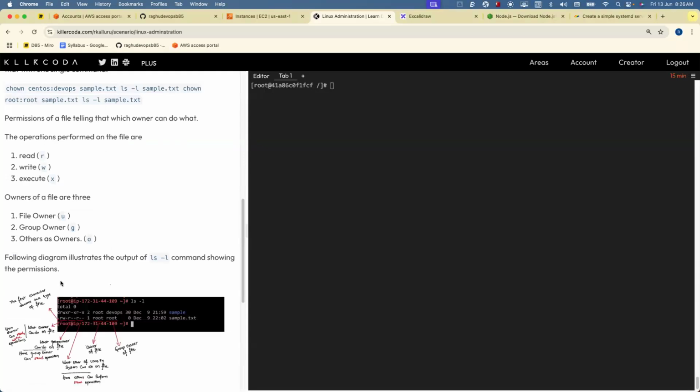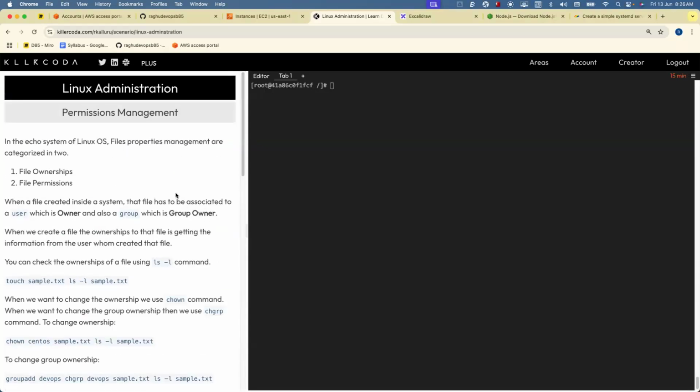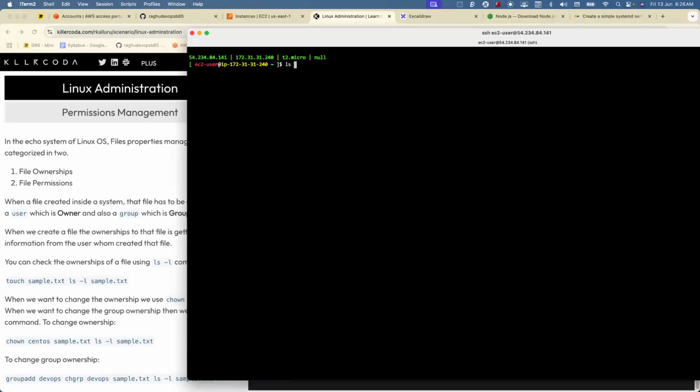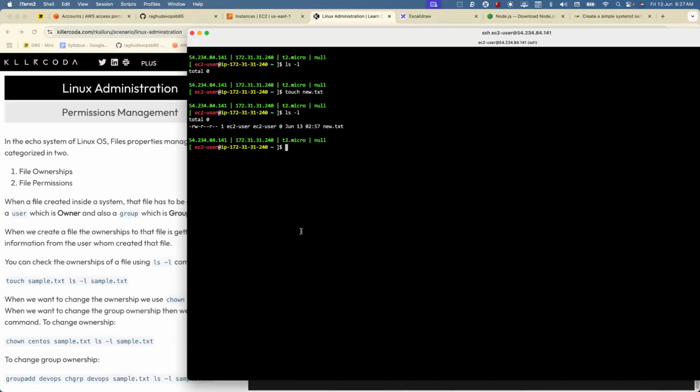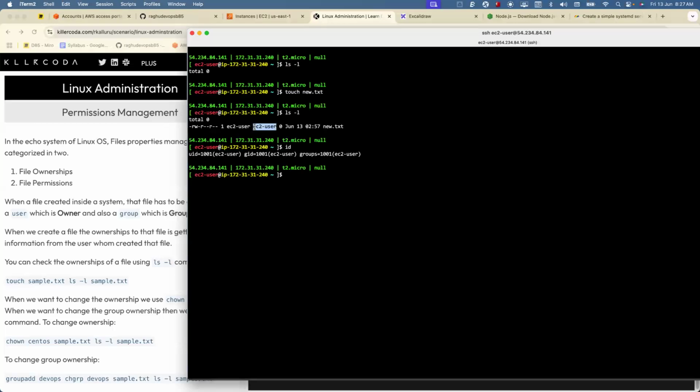the last one for today's session, which is going to be permission management. Whenever you create some files, some permissions automatically come into the picture. Let's say touch new.txt, then ls -l. So you got one. The file name which you got, it is by default owned by whichever user created it, and by default the group he belonged to. Now if you want to change these permissions or ownerships from one person to another, that's where the file permission and ownership commands come into the picture.